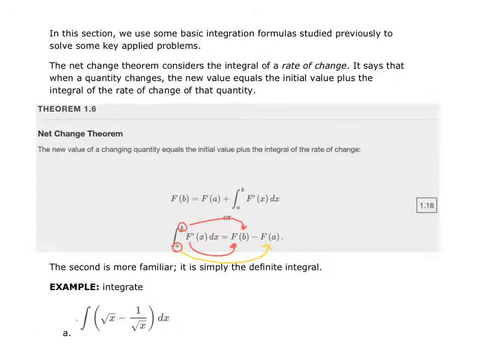Because we know from last quarter that if I asked you to do the derivative d dx of x squared, that's going to give me 2x. If I asked you to do d dx of x squared plus 3, that's also going to give me 2x. So we have a family of functions that will satisfy that derivative, differing by a constant. As a reminder, if I don't see an upper and lower limit, then I do the antiderivative, I don't do any evaluation, and I slap on the plus c.